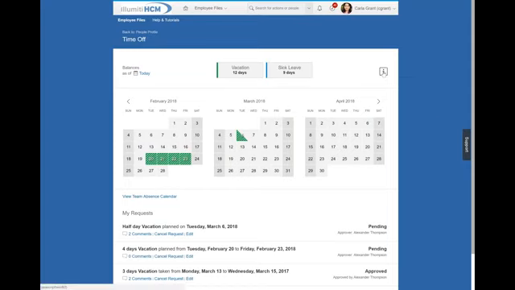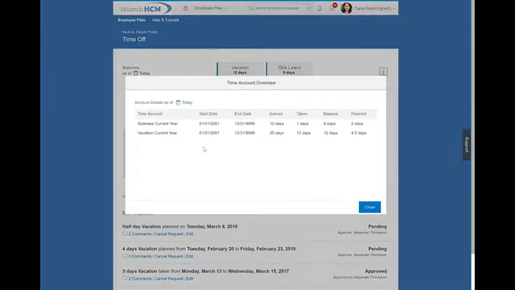And you can see here in the corner, I have this little eye icon, and that really just gives me an account overview, breakouts of my time type. I'm in a demo system, so I've got them open for quite a long stretch. But typically they would go year over year, and you can see how many days I've either earned or have been allocated, what I've taken, what the balance is, and then what happens to be planned.